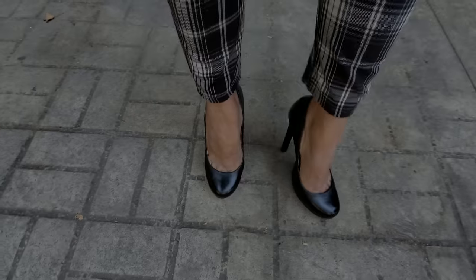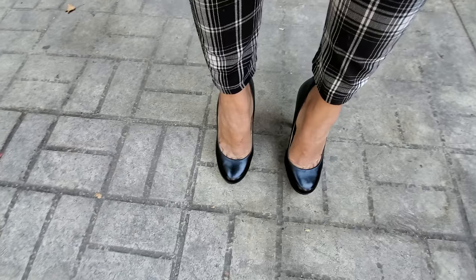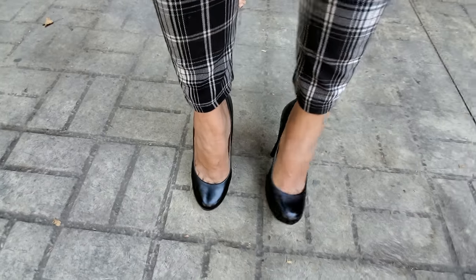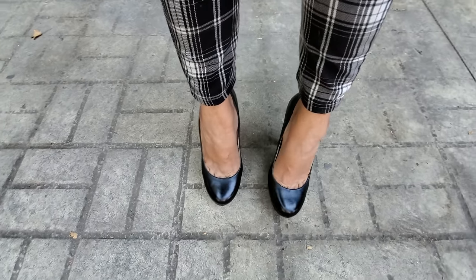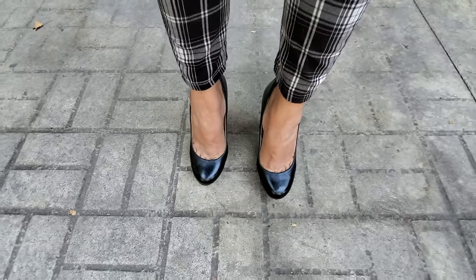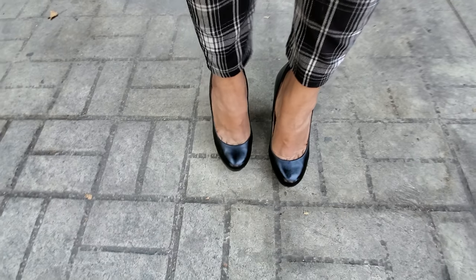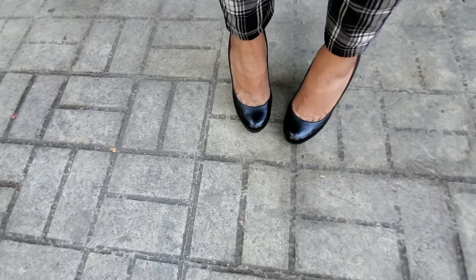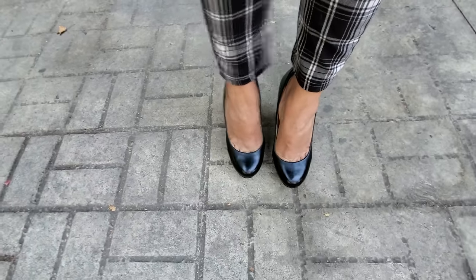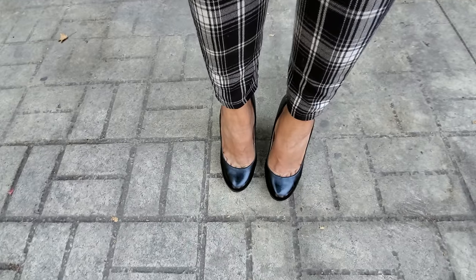Let me show you the amazing result on these very tall black leather heels. I think Buki did an amazing job at cleaning them and shining them. And yeah, they're looking so much better now. They're very tall, so imagine I was filming the video and putting one foot on the shoebox and the other one on the ground. So I had to keep balance so I didn't hurt myself. But yeah, it was quite a challenge.